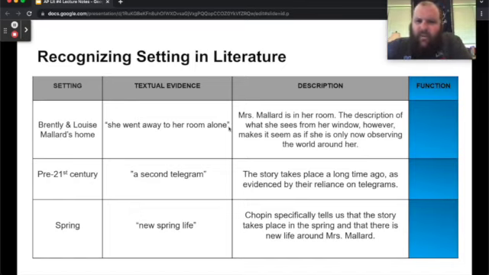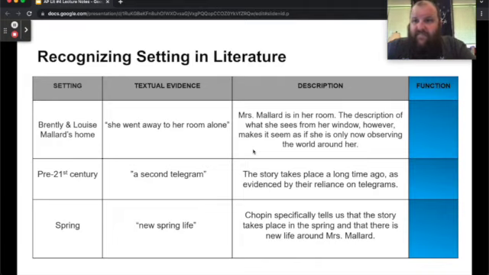Why is it important that she's in her home? Well, it seems as if she lives the type of life where she spends almost all of her time in the home. He's out, she's not. Right? He's out doing work and talking with people and visiting friends and stopping at the pub on the way home from work or whatever. I'm just making this up, but she is at home.